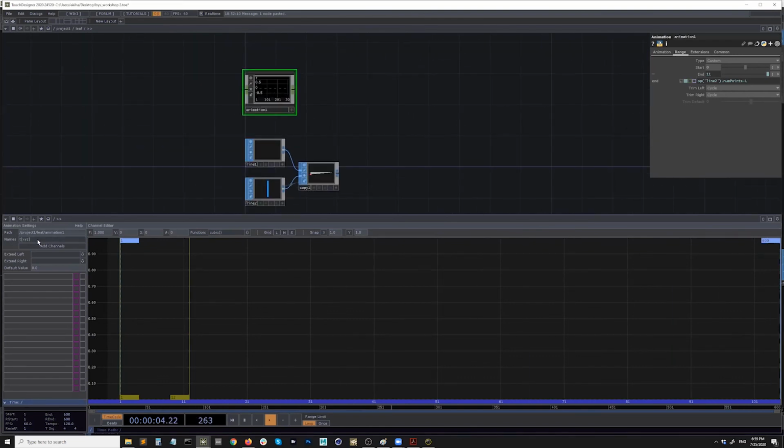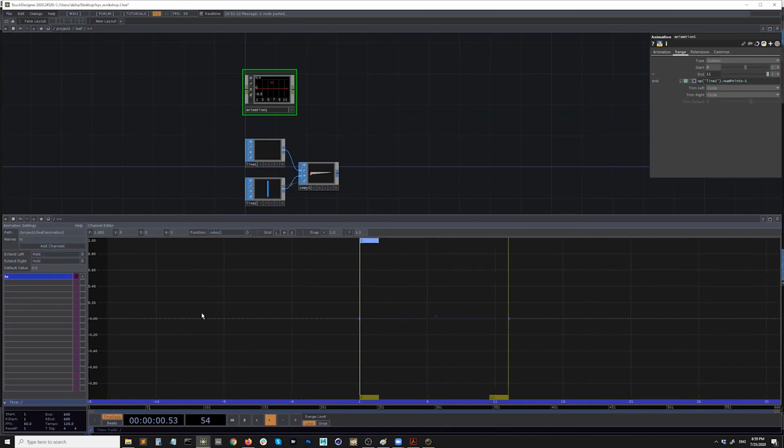In the names here, we create a new name called TX and add channel. And it created a TX channel. And then you hold the Alt key, and you can make a new point and bring it up. Okay, something like that for now.